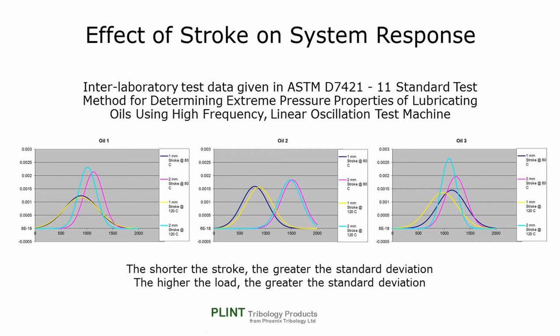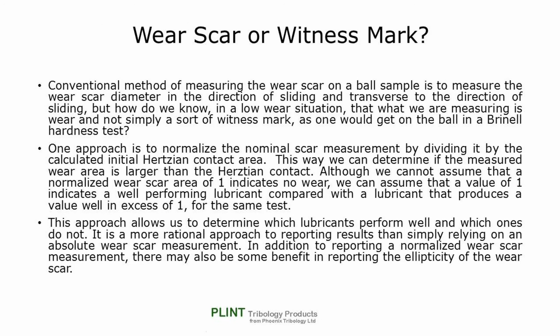So this would suggest that the shorter the stroke, the greater the standard deviation. The higher the load, the greater the standard deviation. One might guess that the first effect is to do with the overlap parameter and the second to do with the system response. The conventional method of measuring the wear scar on a ball sample is to measure the wear scar diameter in the direction of sliding and transverse to the direction of sliding.